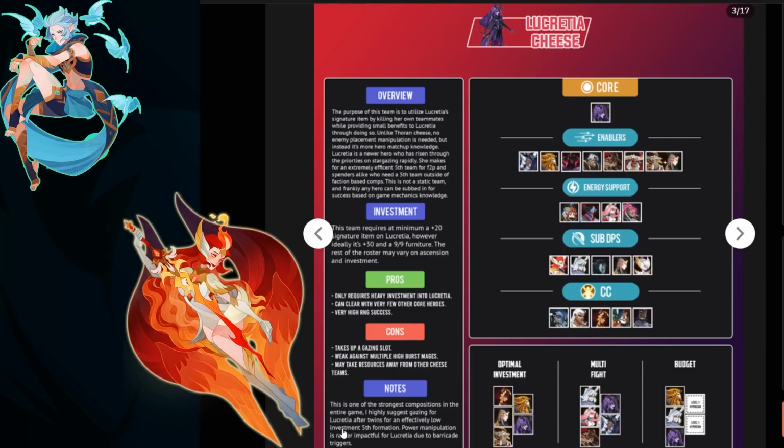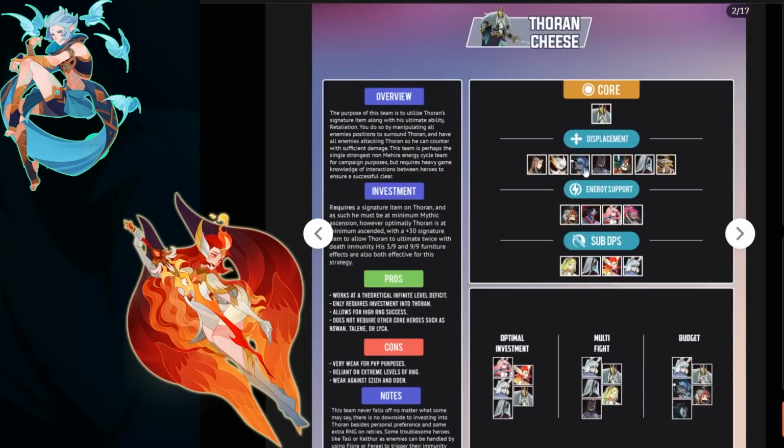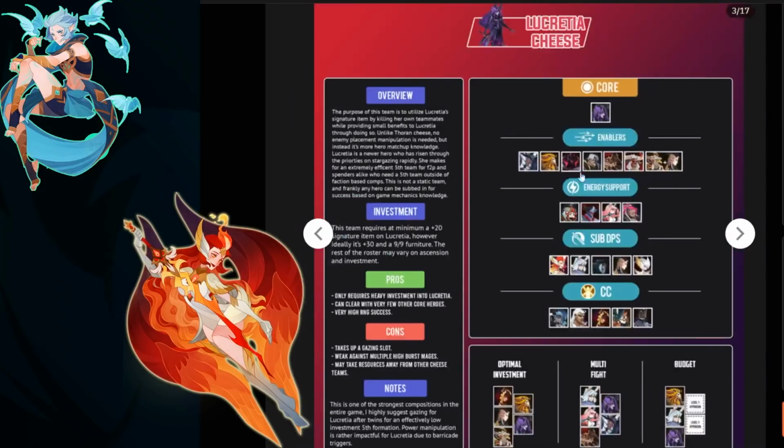I highly suggest gazing for Lucretia up to twins, an effectively low investment 5th formation. Power manipulation is rather impactful for Lucretia due to barricade triggers. And lastly, in the very end game, you see her in 5 pole where the enemies are really grouped for her. The enabler is kind of like the displacement section, which is why you can often see her with stuff that is not mentioned here, like Kelthor and stuff like that is also viable, but virtually so many things are viable with Lucretia. You're going for whatever.